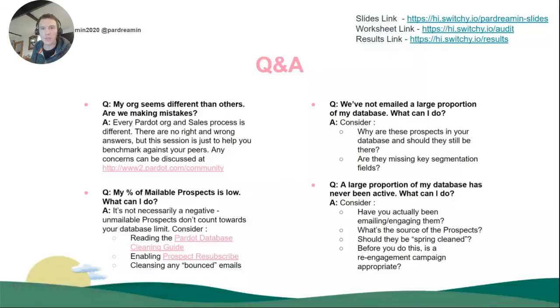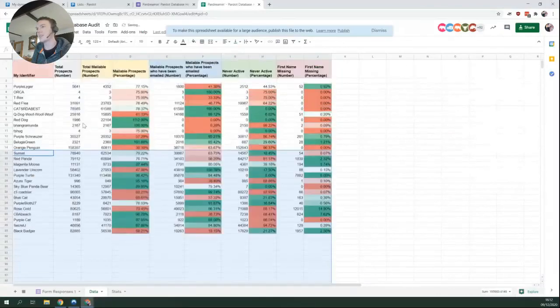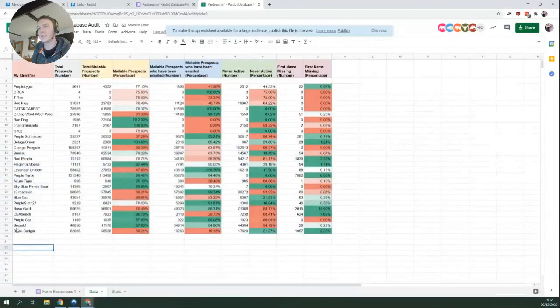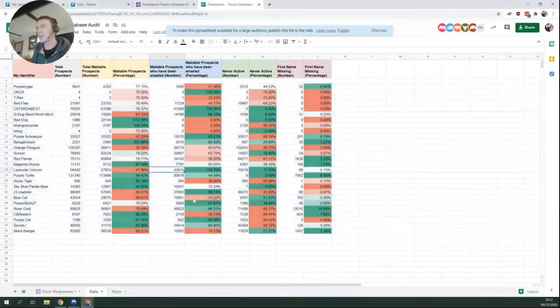Let me just check on timing. So we're actually getting very close to the end of the session. Let's just check this. Oh, we need some more drag downs on the data. Oh, we've had some really good submissions. So definitely hasn't been the case that we've got no submissions. We've managed to get nearly 30 in this time.